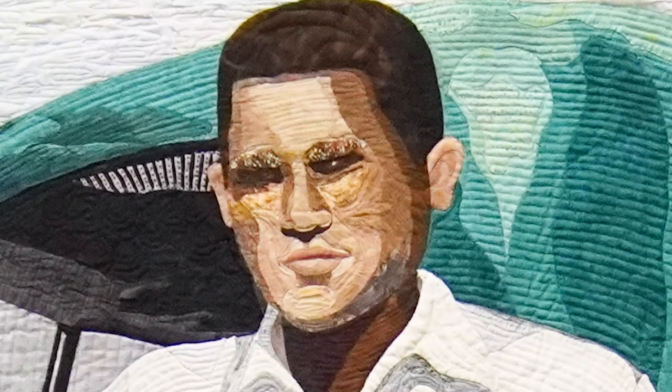The techniques used in this quilt are fused applique, hand applique, machine applique, raw edge applique, so many different techniques in the area of applique. There is free motion quilting as well as thread painting and thread sketching. And you can see, as you see the close-up design here of this particular quilt, the detail that went into it is just amazing, and the quilting really brings out the texture of the Navajo boy and the face involved.